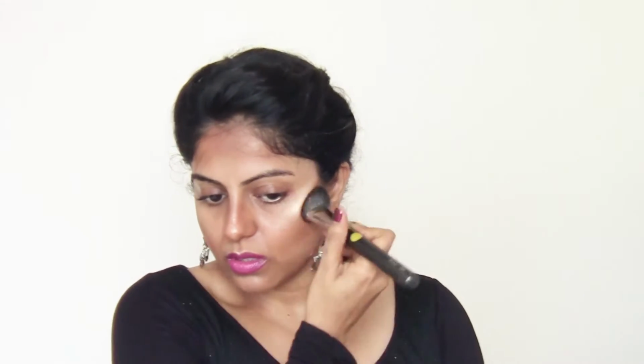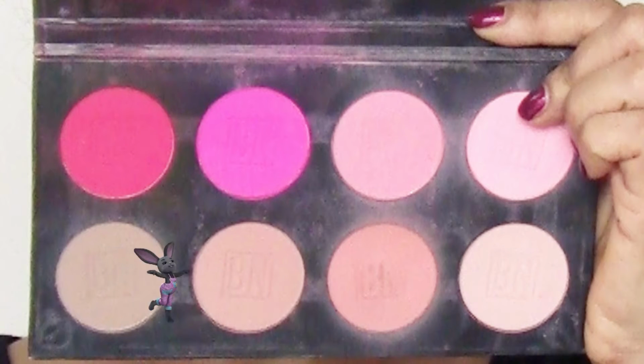If I had done these things with cream products, it would have been really good, because then I would be able to blend everything together really well. I don't know how it's going to turn out with the powder products below the cream products. So today I'm using the Benai HP Fashion Rouge palette, and I'm going to use this coral blush today. So I'm really going heavy on everything today. Because why not? It's going to hide in my foundation in any place. So there, how pretty am I looking right now?